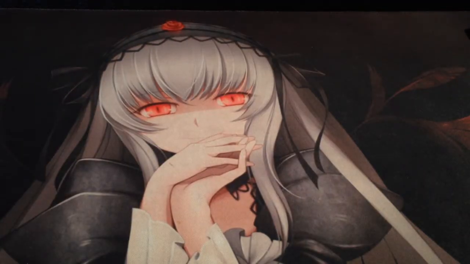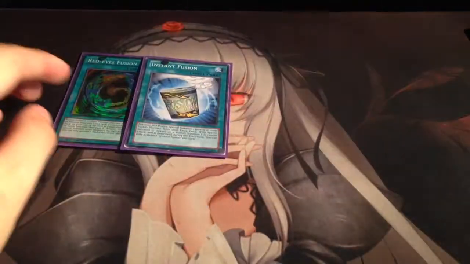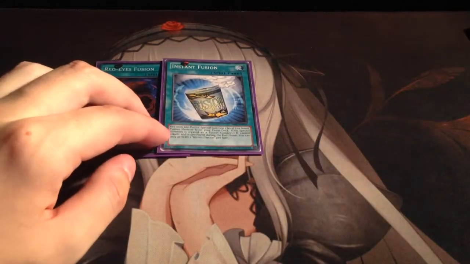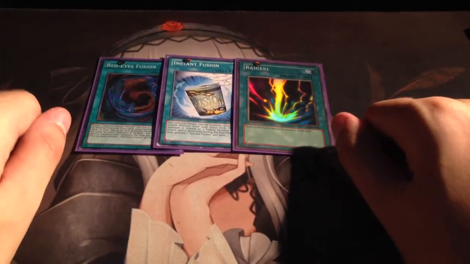Need to change sleeves. Then for the one-offs, 1 fusion, obviously because we're using both the vanillas. Instant fusion, just so you can get Norden and Raigeki. Just destroy your opponent's monsters. So yeah, go way of making a big guy, getting an XE, getting rid of their board.